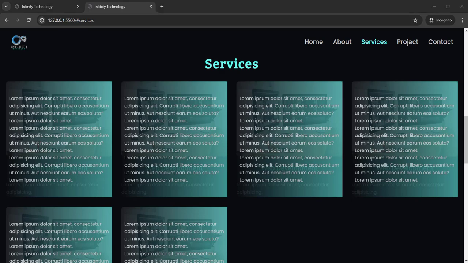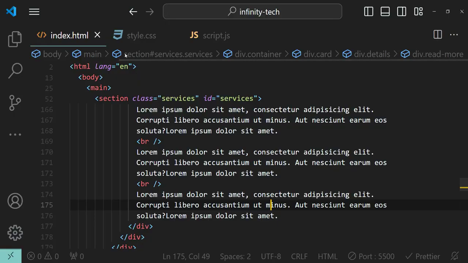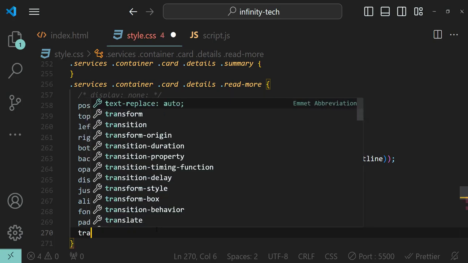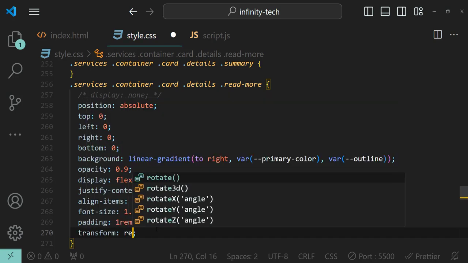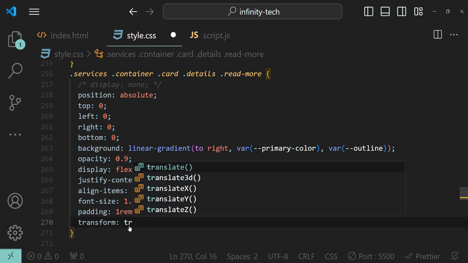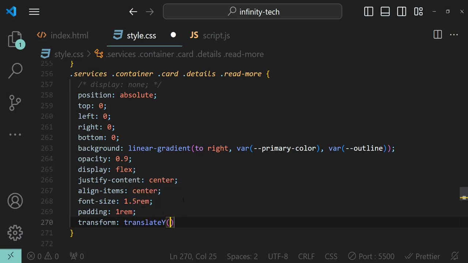Now we have to make this part invisible, and only when we hover over the card, this text should appear. So to do that, what we are going to do is, to this one, let's use transform and translate, sorry, not rotate, translateY 100%.